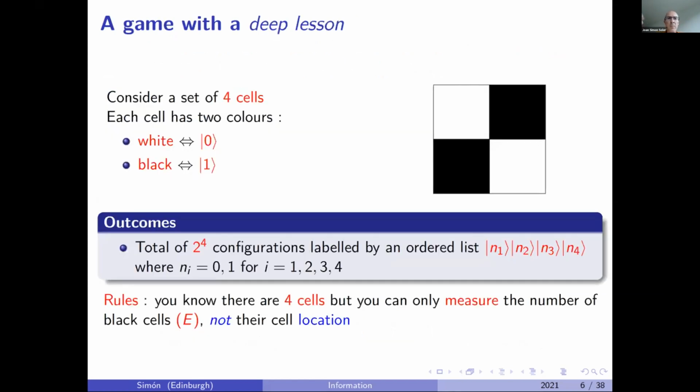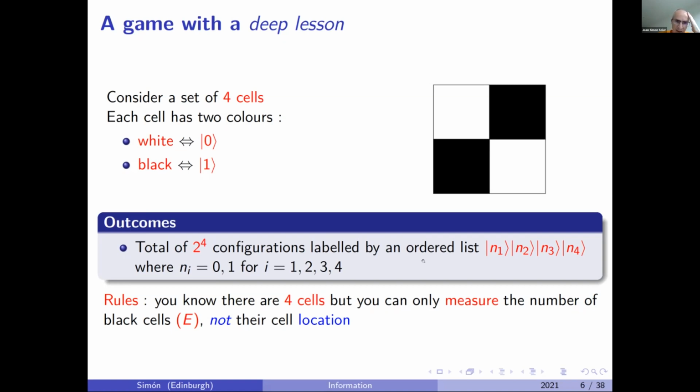Now, for the people that may not have thought about this, I just want to bring a very trivial example, I hope, on how universal this setup is. So let's consider a toy model. This is really a toy model, in which we are given a game in which there are 4 cells available, and each cell, which are these squares here, can take 2 colors. I've chosen them to be white and black, and I will refer to white as zeros and black as ones, but this is just notation. Clearly, there are 2 to the 4 different configurations, because the choice of the location of white and black, I declare it to be irrelevant. And I can order them with this ordered list of 4 numbers.